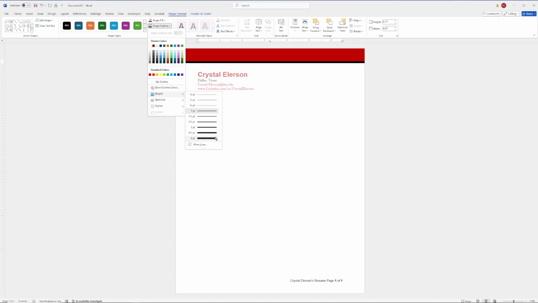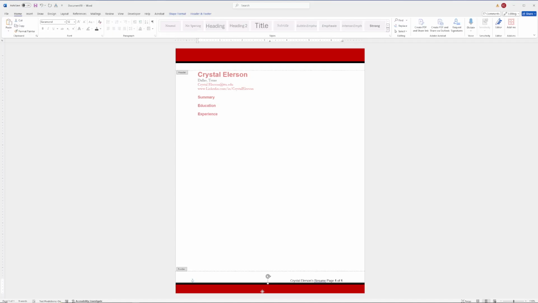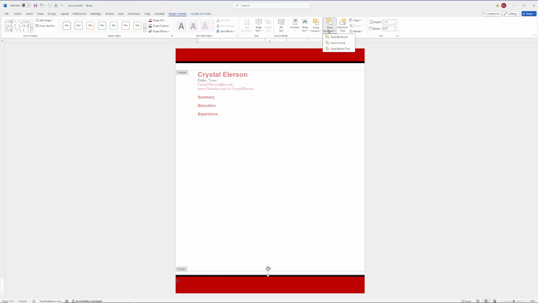I can copy this image, just a standard Control-C, or I can go up here and click Copy, and I can come down to the bottom where the footer is, make sure that you're not highlighted on the page number, and then paste in the box. You can move it around so you can get it underneath your page number. That's fine. Or if you want it to be behind the page number, you can make it bigger. And while you're selected on the shape, if you go into Shape Format, you have the option to send behind text on the drop-down. So you look for Send Backwards, and you choose Send Behind Text, and then your page number would appear.